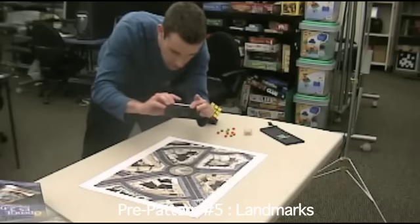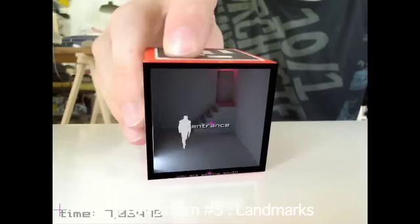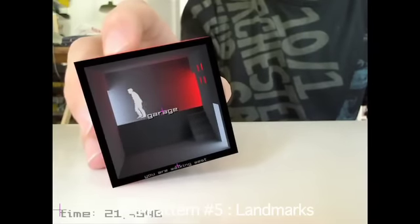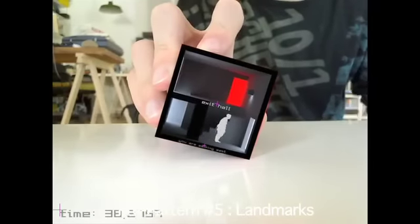Identical landmarks in the physical and virtual worlds leverage players' environmental skills to help generate a unified and functional frame of reference for the hybrid space. The fountain in the center of the marker board in R is distinct from the other models and plays an integral role in the gameplay, assuring its significance for players. The puzzle game Level Head uses two strategies to help users build mental maps of complex spaces. Rooms are clearly marked with names, and colored lights help players note entrances and exits as well as provide visual reminders for transitions between spaces.